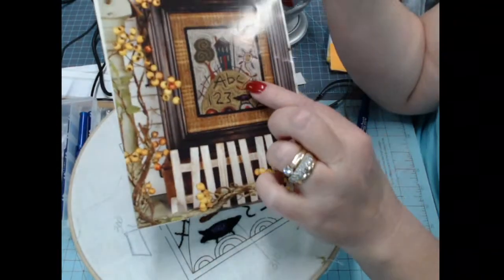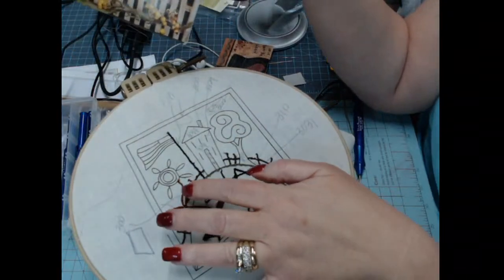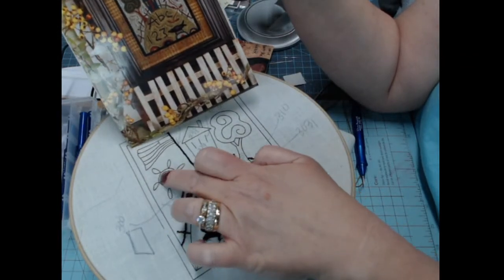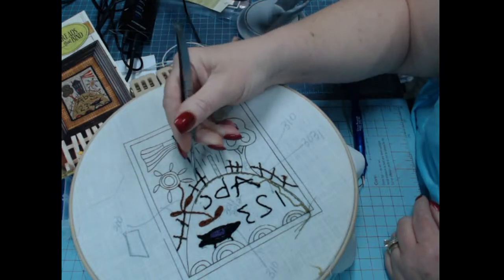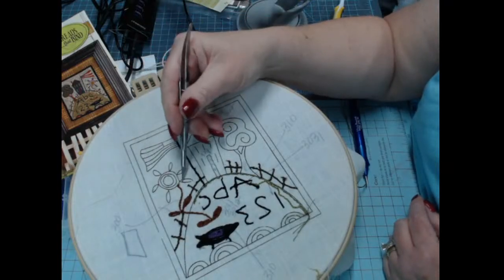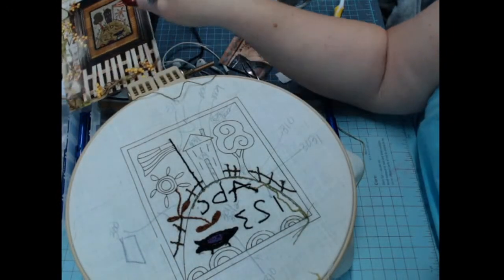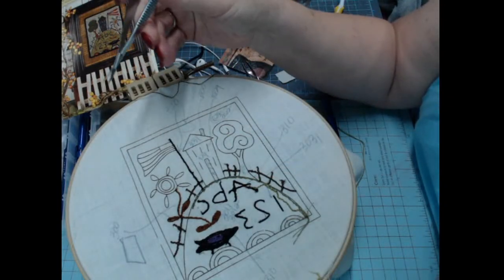So let's talk about this flower. This flower right here, it's purple. I didn't like that. I don't like it at all, to be honest with you. Sorry. But on the one that I punched previously, I made this look like a sunflower. I did some of this dark fence color in the center. So like this center and this outer center, the middle center, I just stitched all of that in the dark brown. And then I got a 729 gold, which I don't think is called for in our palette, and I did the last circle and then all of these little circles as a sunflower, because I didn't like this purple. So that's what I did for the sunflower. If you want to, feel free. If you want a pink flower, do a pink flower. A lot of times I don't stick with color palettes.